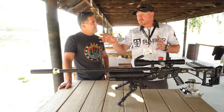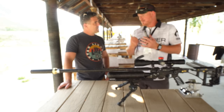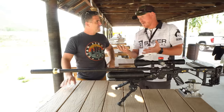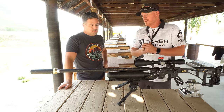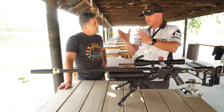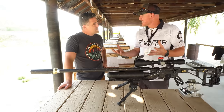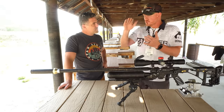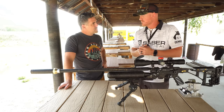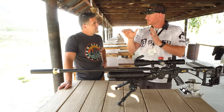But more so, this is going to be able to fine tune better. That's some sort of a barrel tuner. Yeah, because with moderators, you don't have those micro adjustments. Exactly, and that's where that excels, right? But as far as a moderator, my dad took one off, and his seemed to shoot better, the tune that he had without a moderator, and he put one back on, and it was kind of back and forth, because of those nodes. Yeah, exactly. You just want to catch it right when it's in the center, and Chris Turek did a really good video on that. He talked about harmonics in the barrel and how it's moving up and down and how you just want to get that harmonic sweet spot.